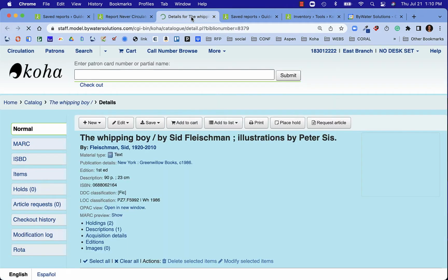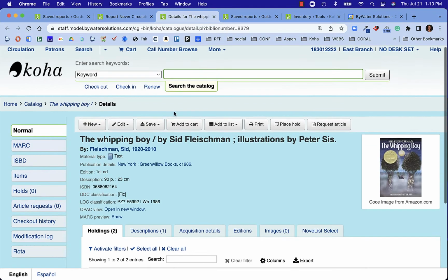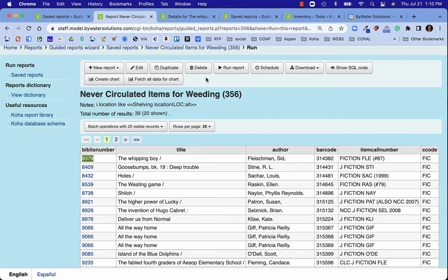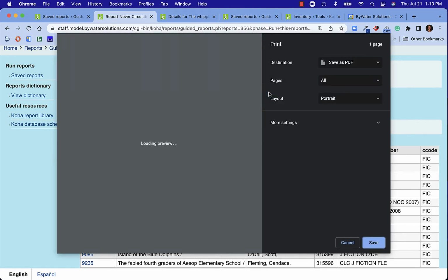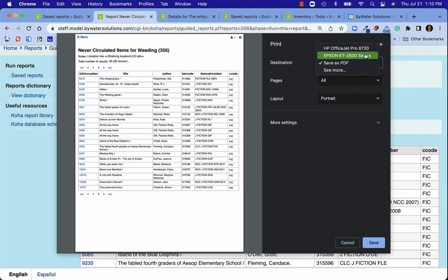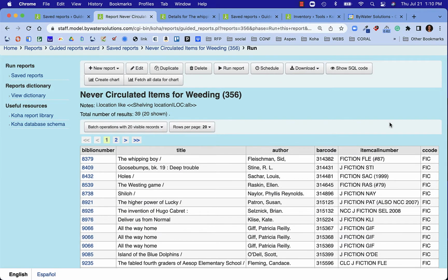I can view that information. I can also come back, and if I wanted to print this off, I can either download it, or I can come over here and then of course print that off as well. Select my printer and then print. So multiple ways to do that. So that is one way that you can run a weeding list without having to know SQL, and that's just one easy way to do it.